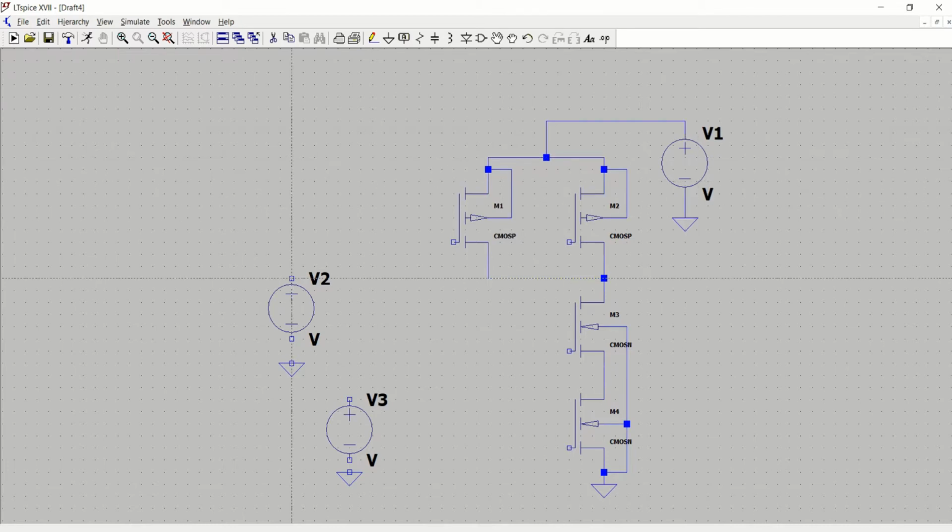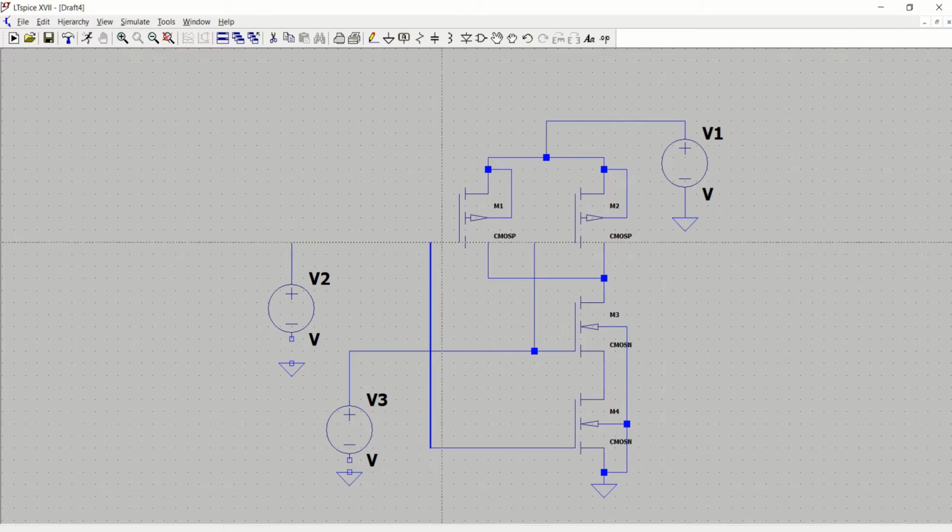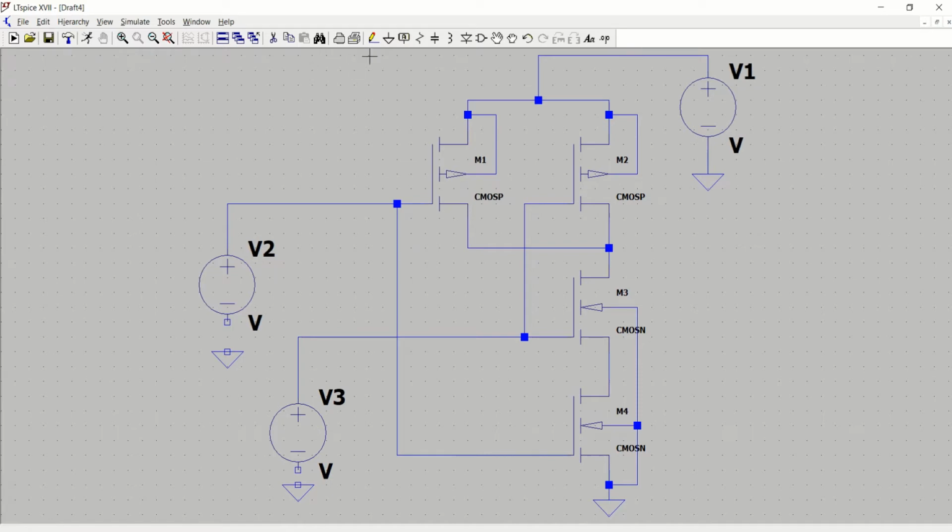Connect this ground, and this input is given to this, and this one to this. Connect the input of the second to this one, this first transistor, and the below transistor is connected with the first PMOS, because this is a purely CMOS logic. So make the required connections here also.